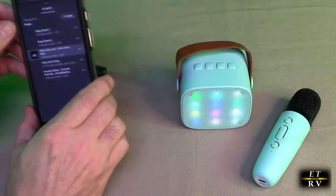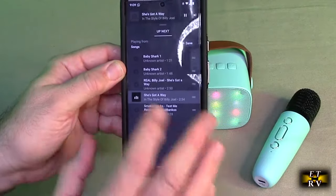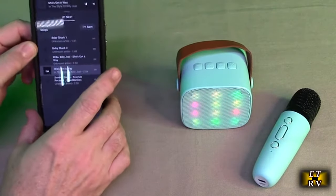Very simple to operate. Now, let's say I wanted to play this song right here. This is the karaoke version of that song.